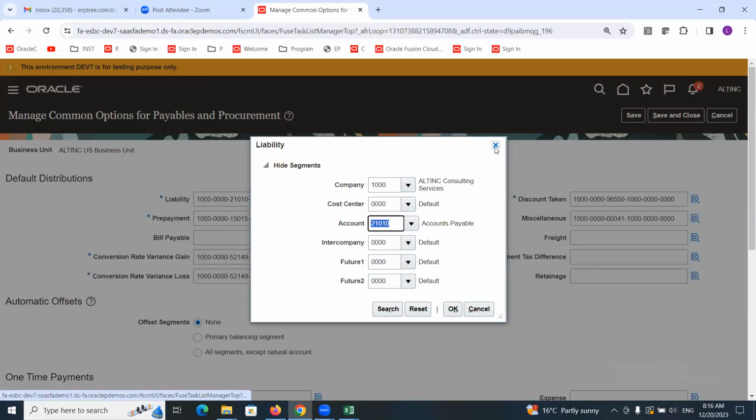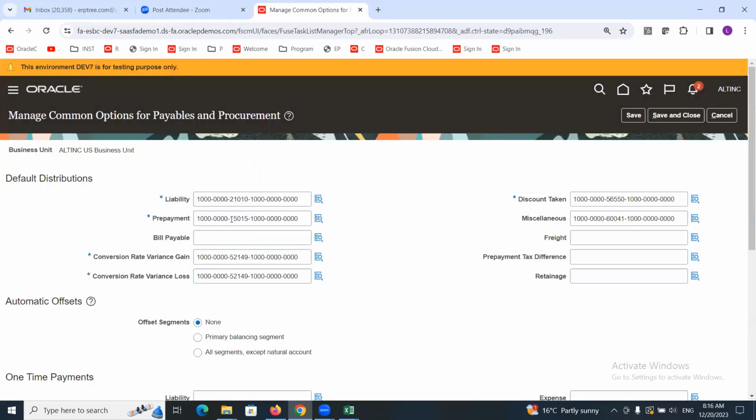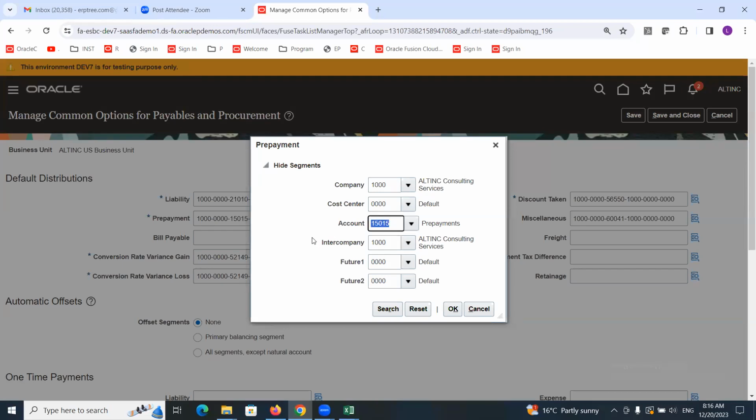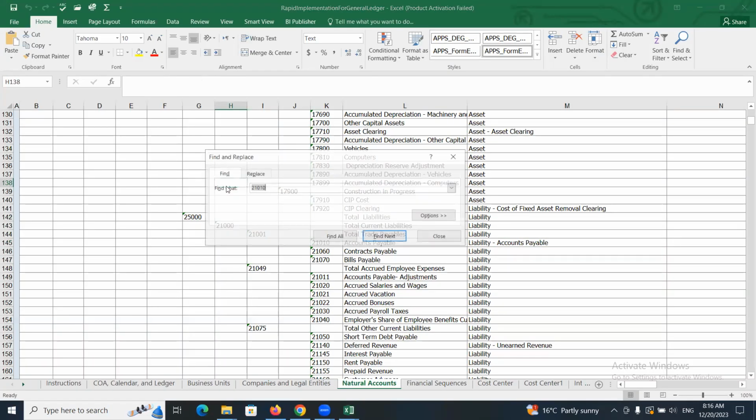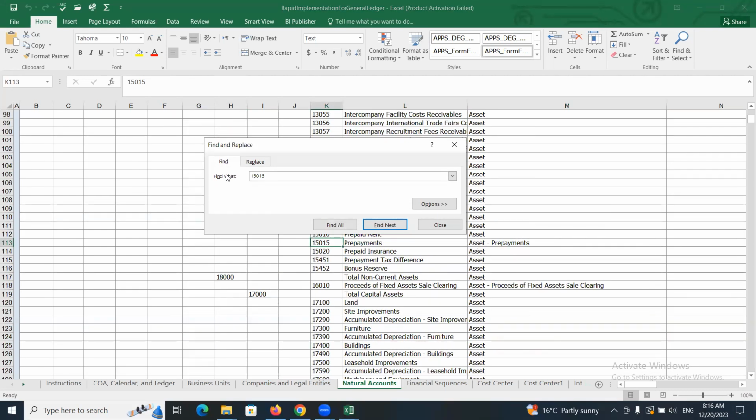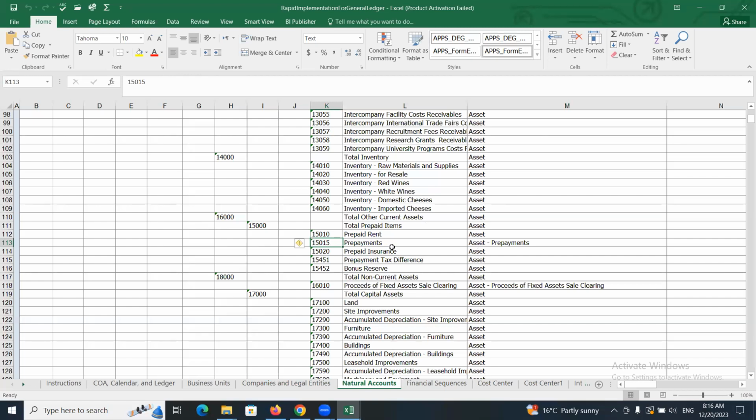In the same way, prepayment. What is the prepayment account? 15015. Search. Prepayments. The account type is asset and the extended tagging is prepayment.